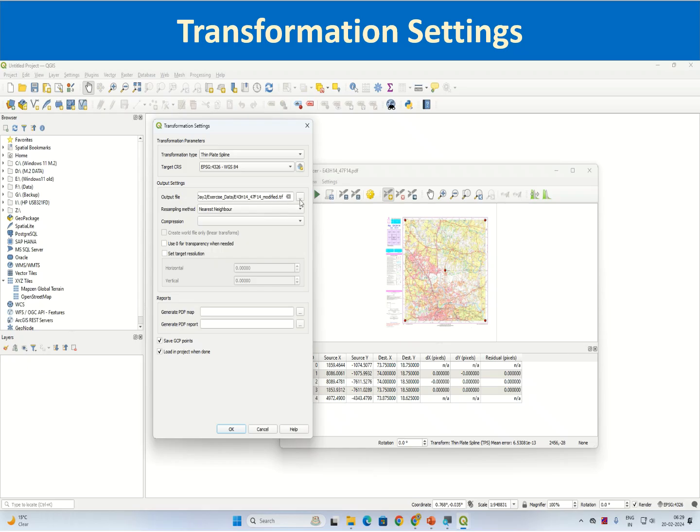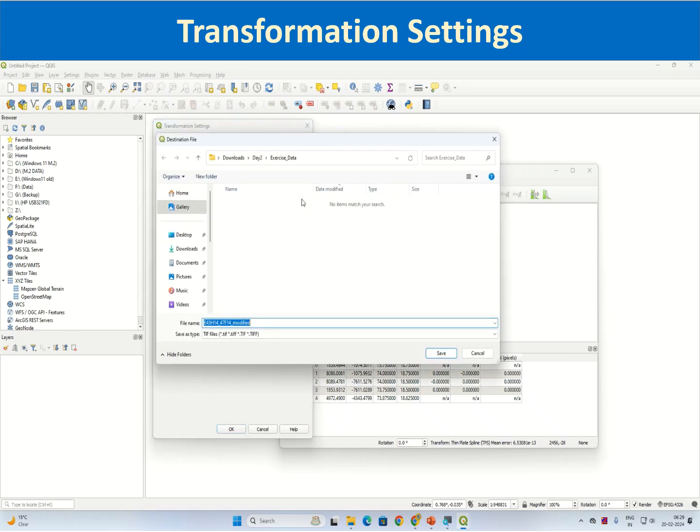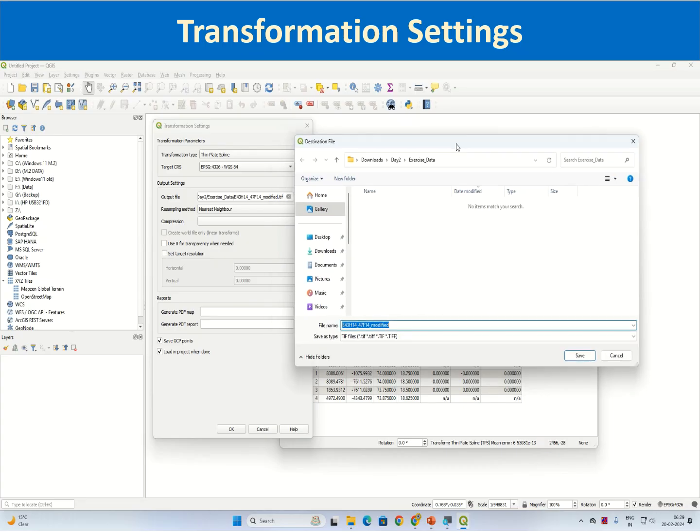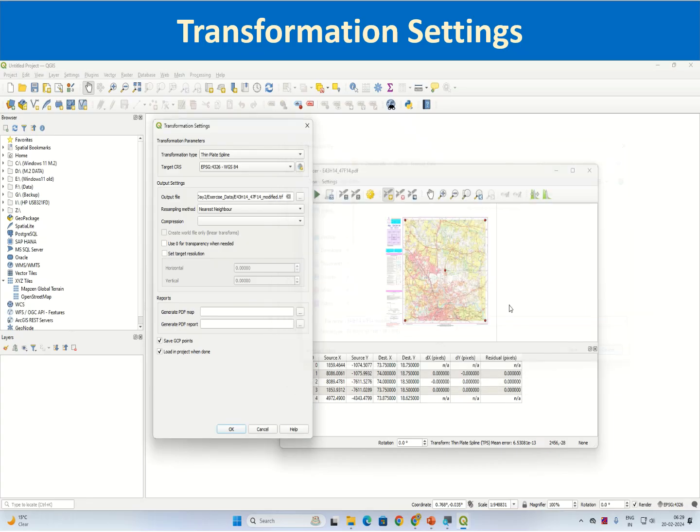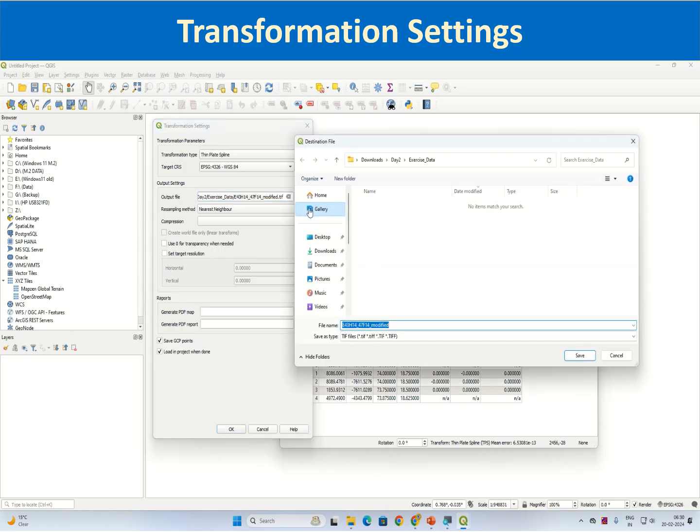Then you can select the georeferenced file. It automatically gives the name of your original file and underscore modified, and it saves as a TIF, the geotiff raster layer, in the same exercise folder. You can modify it if required.